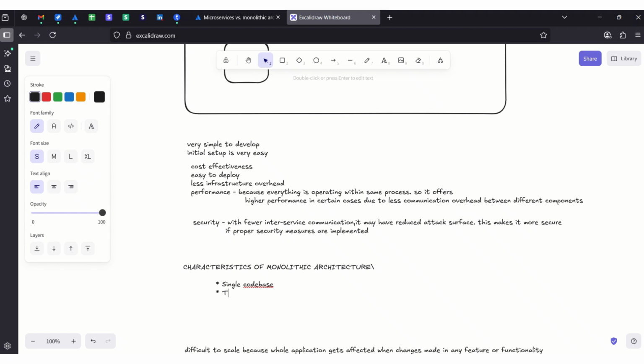But it has tight coupling. What's tight coupling? The architecture's components, all those features, are closely linked because they rely on one another, and they frequently exchange resources and data directly. Since there is no inter-service communication here, the features communicate with each other inside the single code base. That makes the components tightly coupled.